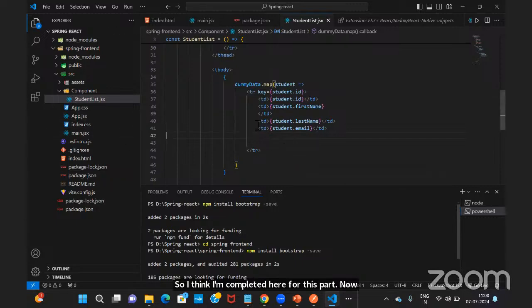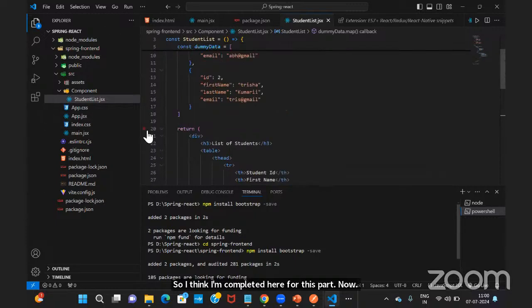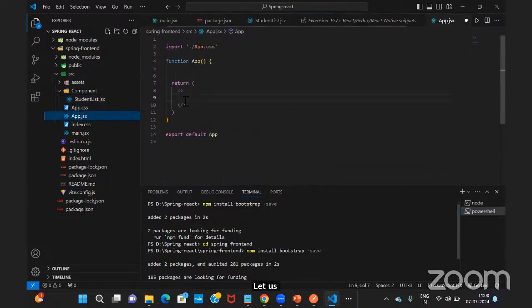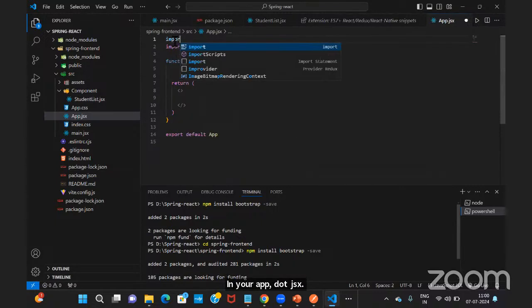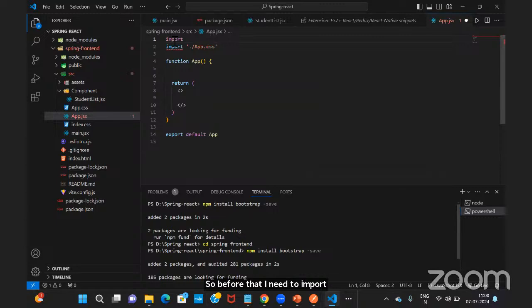Now, this is a component, and this component has to be called in your app.jsx. Before that, I need to import it. Same as in Java, you import a particular class or function and use it here.